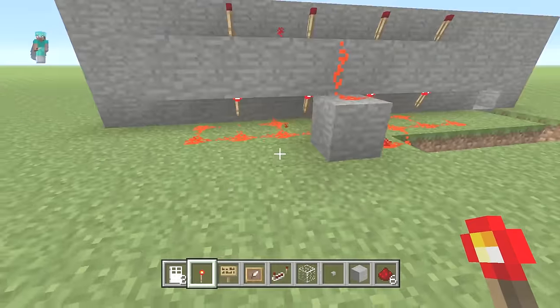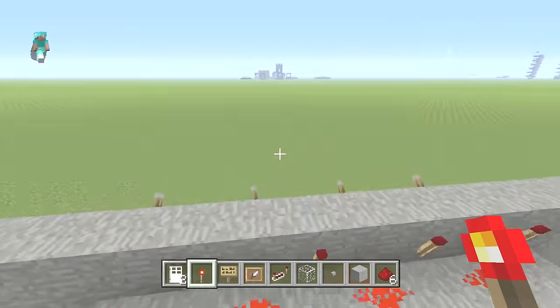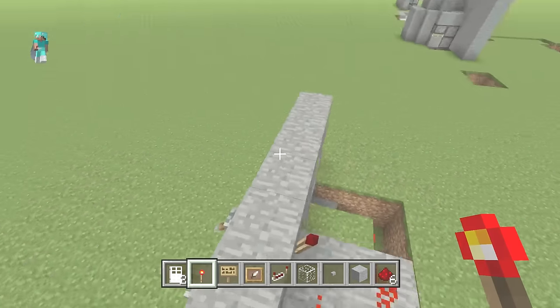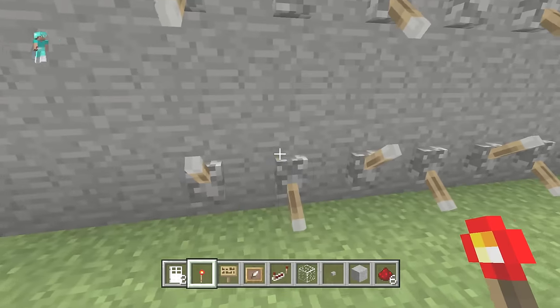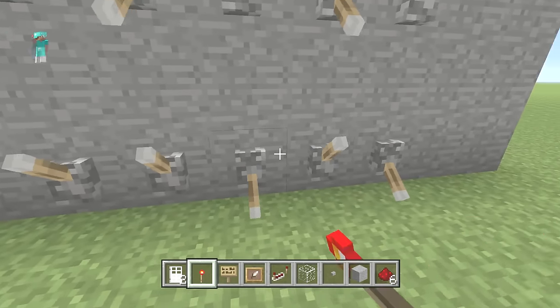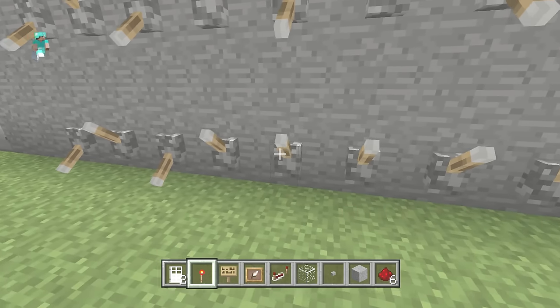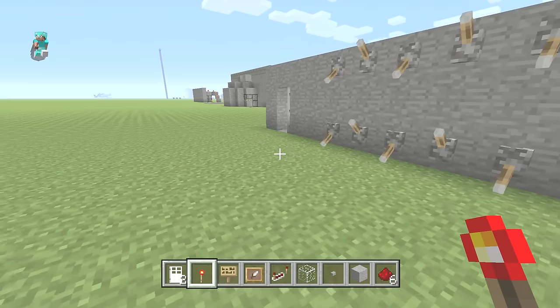Looks like we hit a wrong code here. Oh, we did it one off on the bottom. So on the bottom, our code is gonna be the very first one. So that's what we did wrong. So let's fix this. And the bottom is gonna be this one, this one, this one, this one. And there you go, door open.